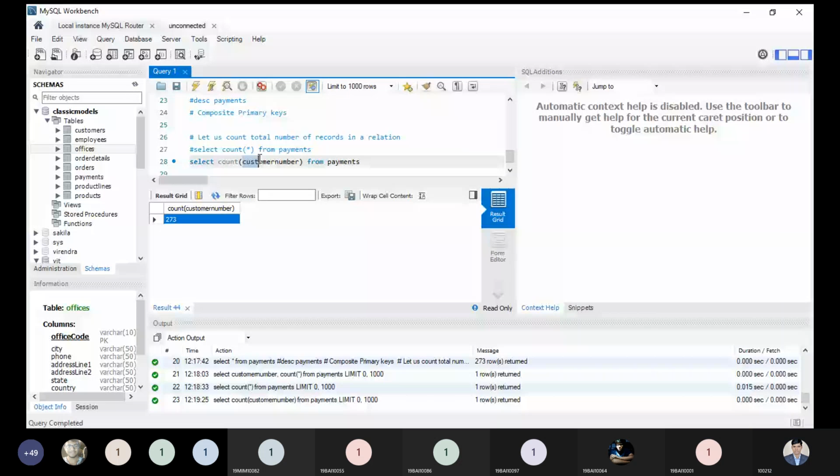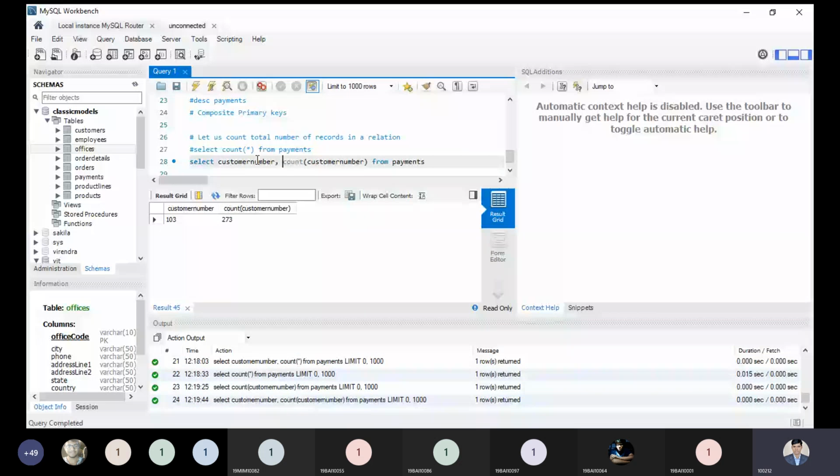See, I'm just displaying all those parts also. Now it is visible to all. Yes, it is visible to all. Okay, so the customer number attribute we can print over here. We are printing it, and by this count method we are counting the total number of this one. Okay, no problem, there is no issue.